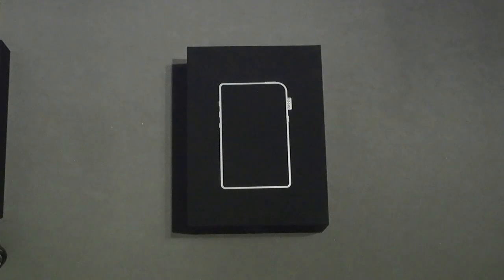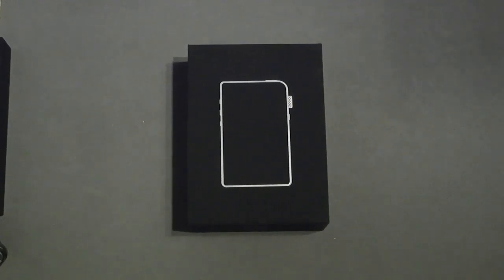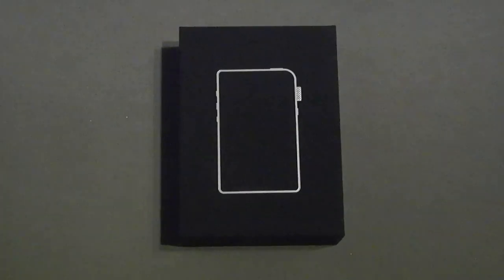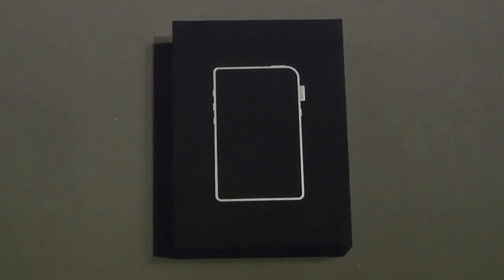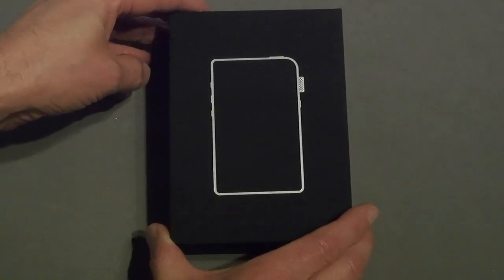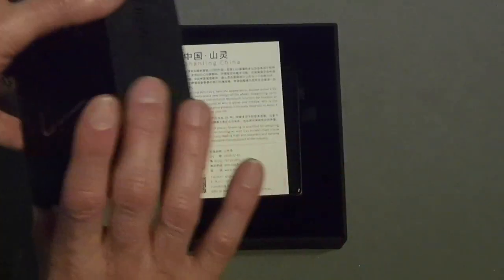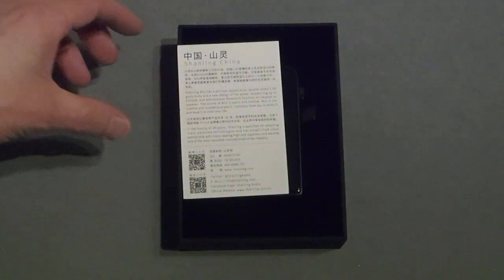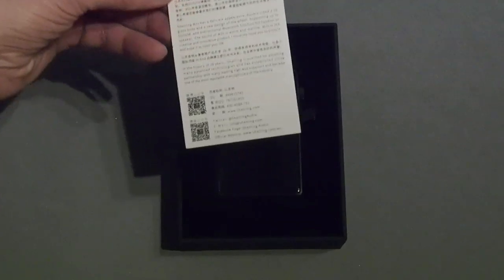So I want to shoot this in one take. I don't want to mess around. So I'm just going to zoom in right now. Bam, there we go. It's so cinematic. So M2s. What's in the M2s box? I'm guessing it's an M2s. Alright. Ooh, actually inside this box it's soft, velvety. Velvet used to make me cringe when I was younger. Give me goosebumps.